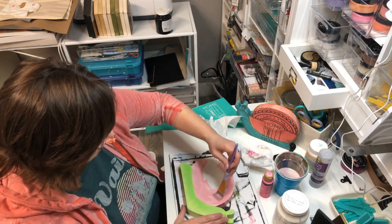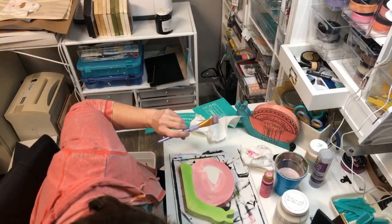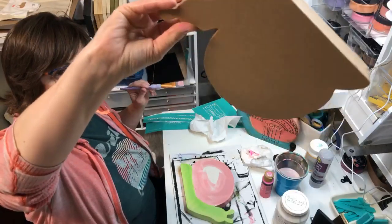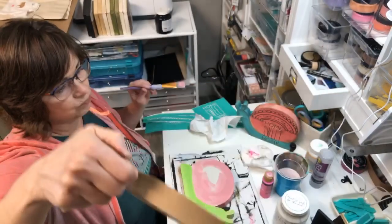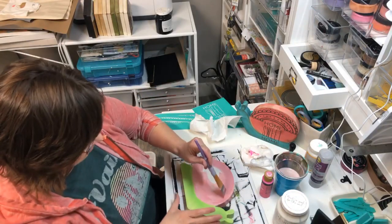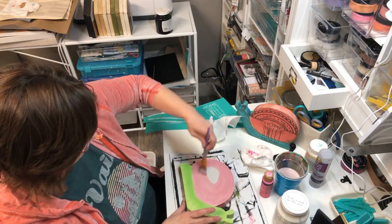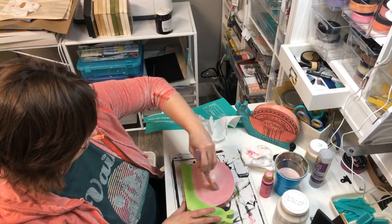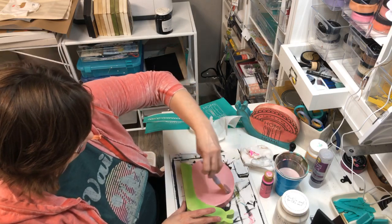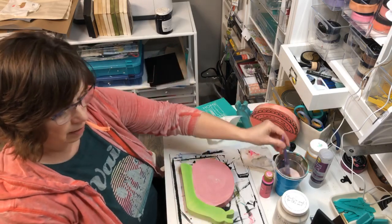So if you're just joining, we're painting some snails. I got them unfinished. They're cardboard, at Target. They were $3. The other day I got them for $1.50. I had two or four in my hand, and when I saw they were half price, I went back and got the rest of them, because I think they'd be super fun for kids to do. I'm just giving that snail shell swirl. That's my brush. Okay, and then we'll blow dry it.